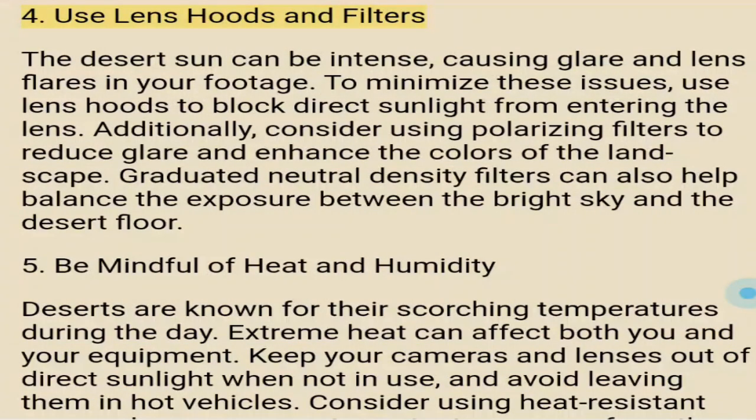4. Use lens hoods and filters. The desert sun can be intense, causing glare and lens flares in your footage. To minimize these issues, use lens hoods to block direct sunlight from entering the lens. Additionally, consider using polarizing filters to reduce glare and enhance the colors of the landscape. Graduated neutral density filters can also help balance the exposure between the bright sky and the desert floor.